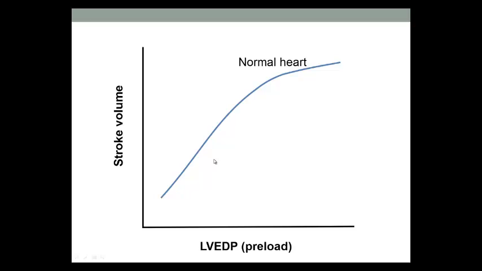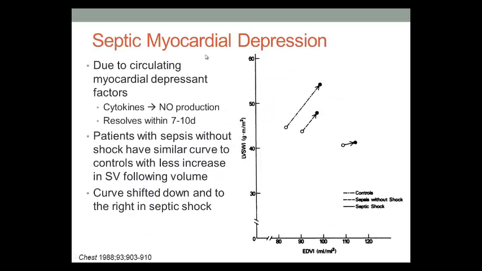And that's because we have no idea where these patients are on the Frank-Starling curve, right? Are you down here where fluids increase your cardiac output, or are you up here where a lot of fluids have almost no increase in cardiac output? Or are you in heart failure? Or do you have this septic myocardial depression, where they found that a bunch of patients who were in septic shock had, this is right, a normal curve. This is the people with septic without shock. Those who were in septic shock had this severe depression in their cardiac output, similar to the heart failure curve, and they think it's because of this circulating myocardial depressant factor.